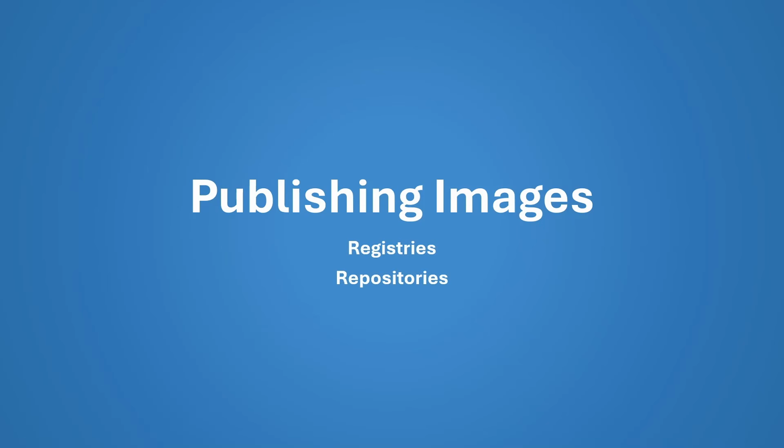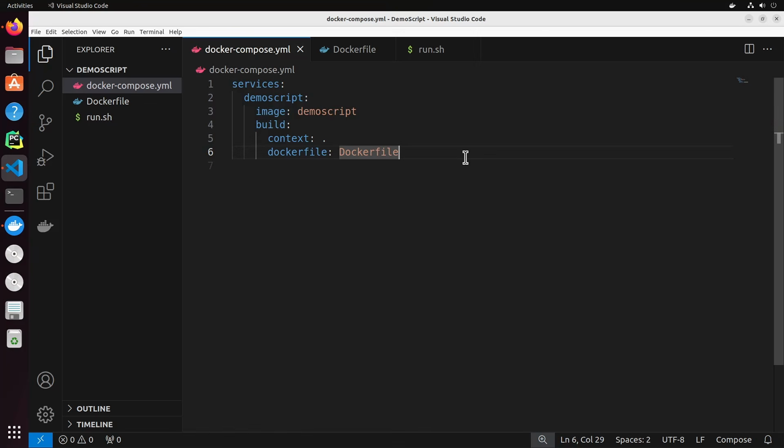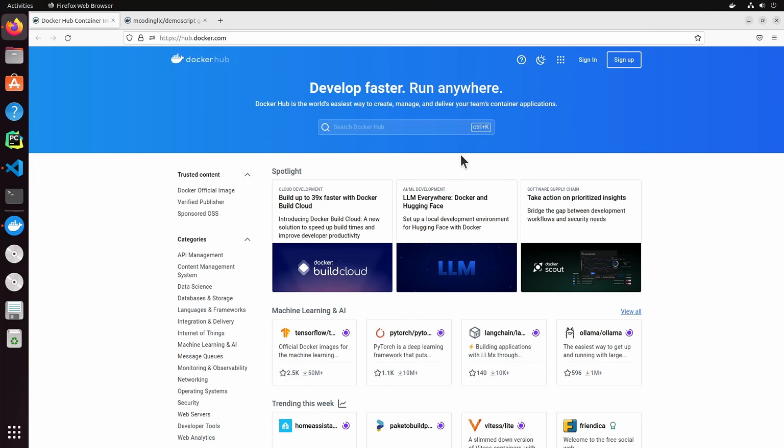While Docker is incredibly useful even just for local development, at some point you may want to share the images that you create, either to a public repository for everyone to benefit from, or to a private repo, probably just to use within your company. This is done through what's called an image registry, which is a service that hosts Docker images. The default and most popular image registry is Docker Hub.